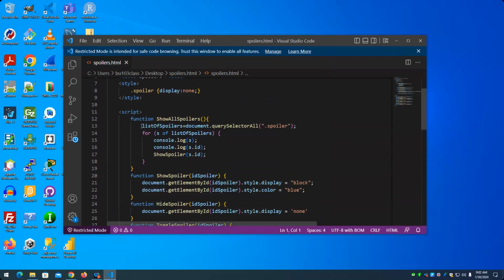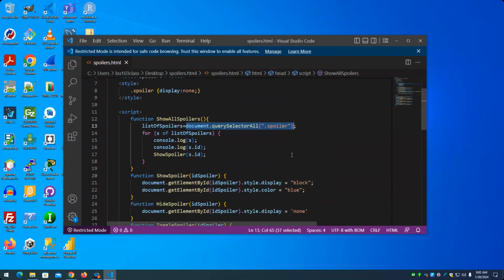Instead of getElementById, we're using querySelectorAll. What that does is it gives me a list, an array, of everything that matches what's in the argument for this function based on CSS queries.